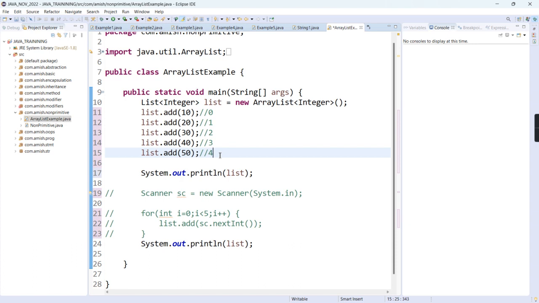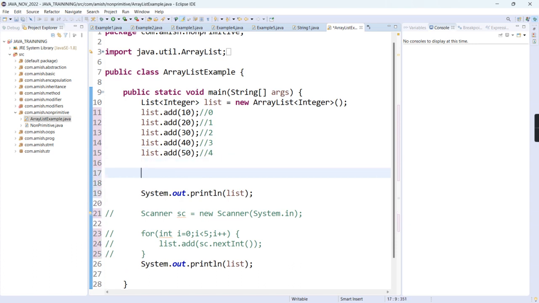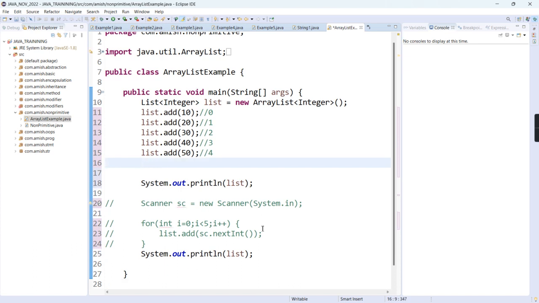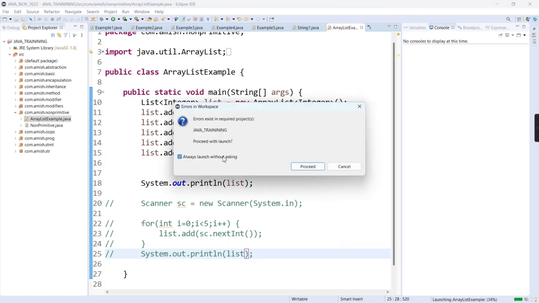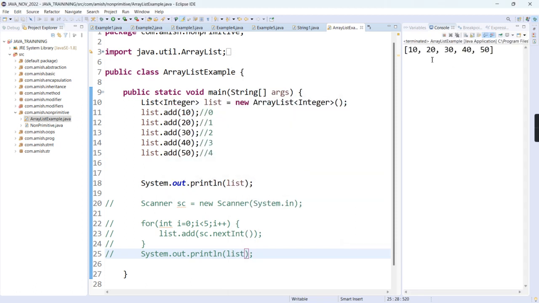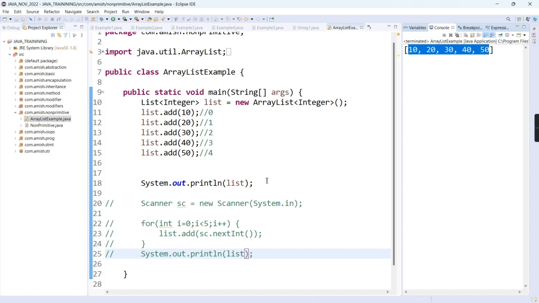Now we have one method, list dot add. Before modifying that value, let me run this program first. See, we got 10, 20, 30, 40, 50.